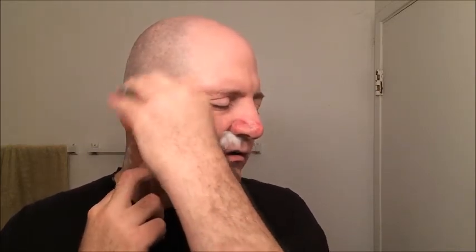I believe he said a 1940s Ever Ready single edge, and it came in a little travel case and all that. I already have a 1912 and a 1924. The 1924 has that little short travel handle, which I'm not a big fan of. It's doable, but I much prefer the longer handle of my 1912. But if you're a collector, with the case and the blades that came with it originally, it's cool for a collector.